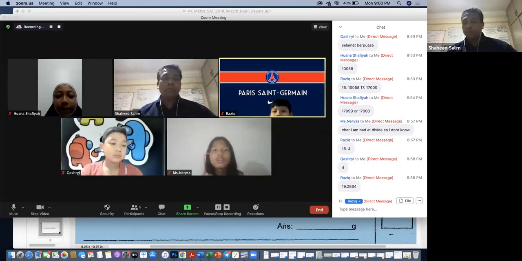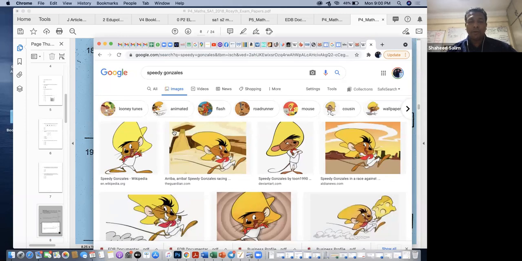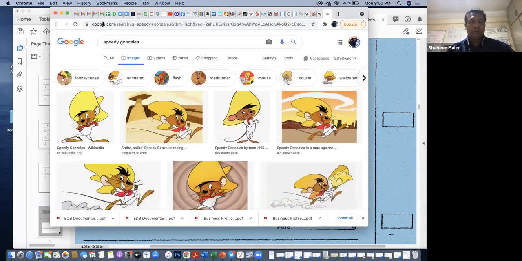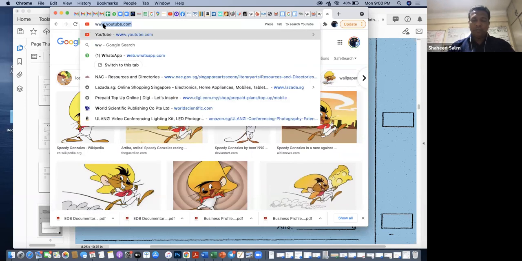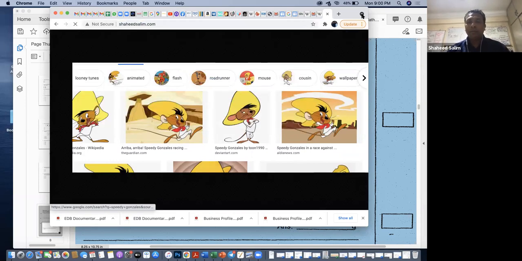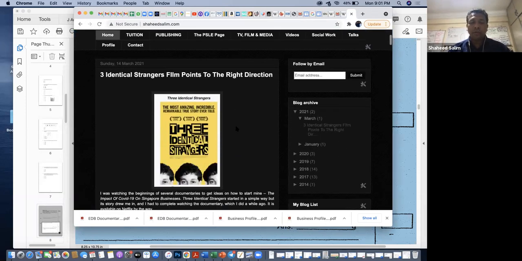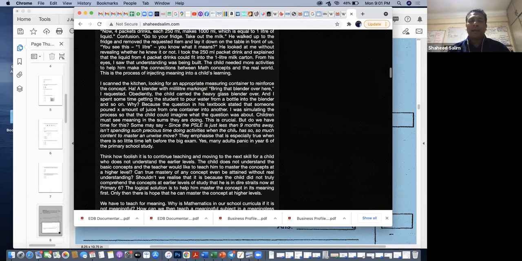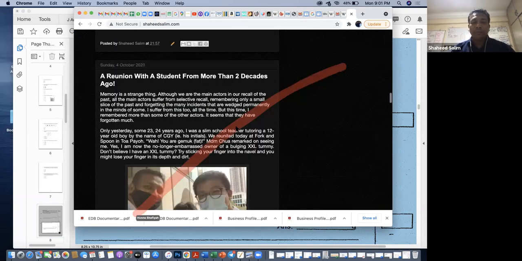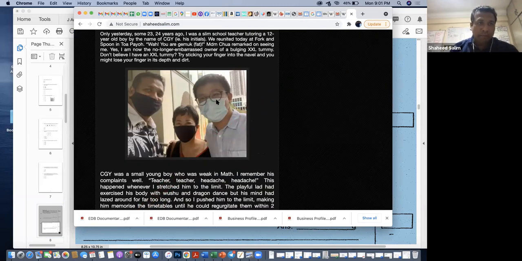I'm going to show you the student now. Okay, you can see the student. First of all, this is Speedy Gonzalez. I do not know whether you have seen this cartoon before, but go to my website, I have a website with my name, shahidsalim.com. Down here, I show you which is the student. Sometimes I may write about you, no? Hey, don't do that, cancel, who's that? Now this is the student. Last time when I taught this student, at primary 6, no, I taught him at primary 6.